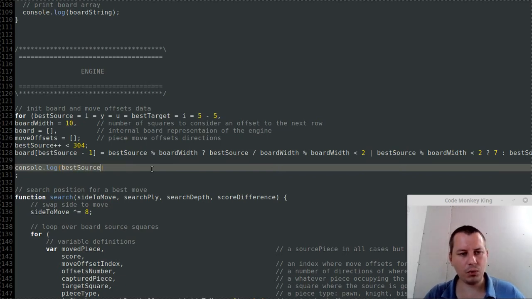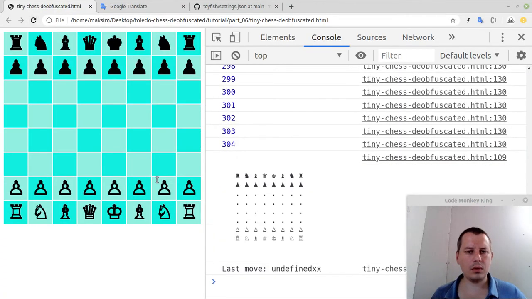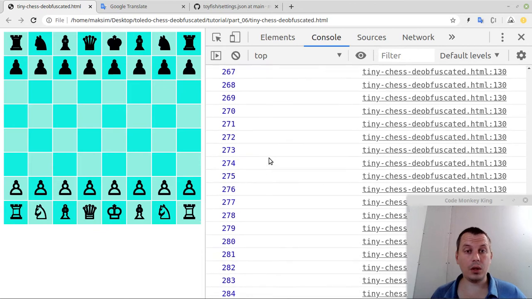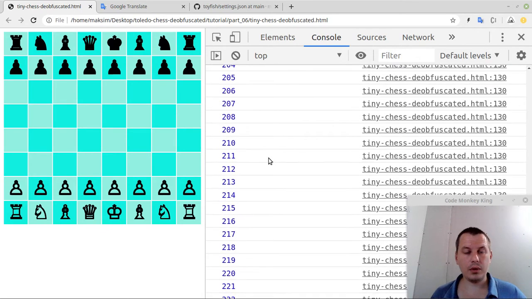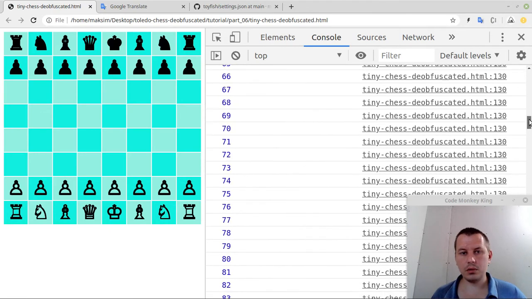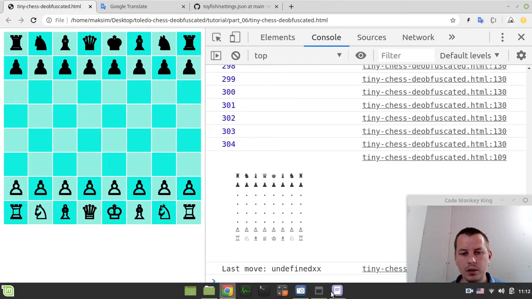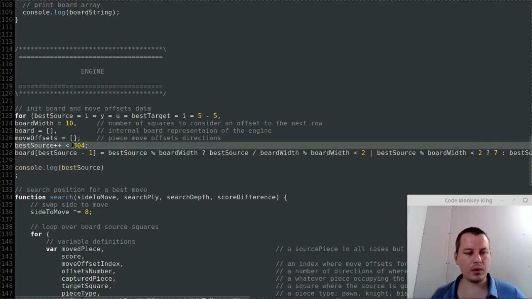It feels like it works like a counter. So let's figure it out. Okay, it really works like a counter from 1 to 304. Well, I'm not sure why. Yeah, so this is like a counter at some point.